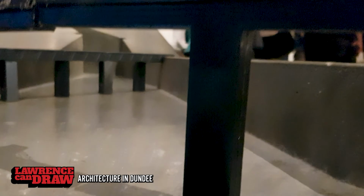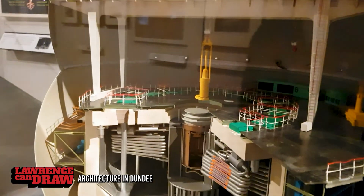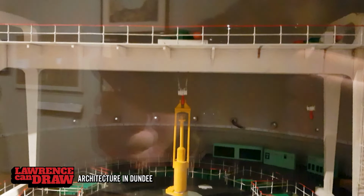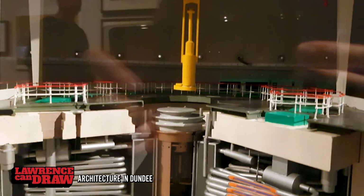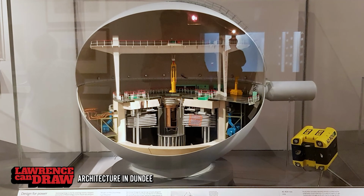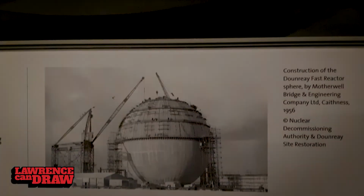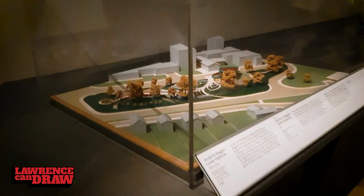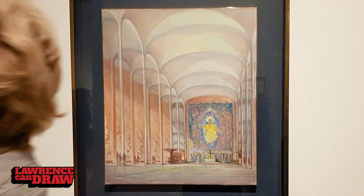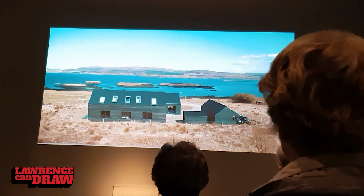Then it led into architecture. Now I know set design and architecture are different, however, I didn't care because I love architectural models. There's something in me, I don't know what it is. Maybe it's because I wanted to do architecture when I was a kid. So yeah, little models. I don't know why, I'm always fascinated by them. I absolutely love and adore architectural design. I just realized when I was a kid that my maths is really bad, and back then, if you wanted to do that for a living, you had to have good maths. These days you don't, because the computers do it all for you.